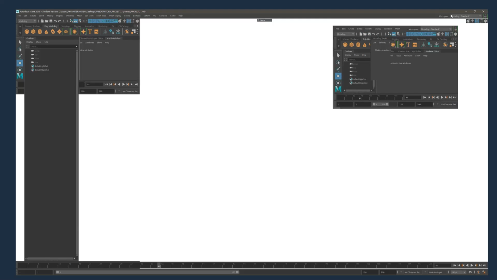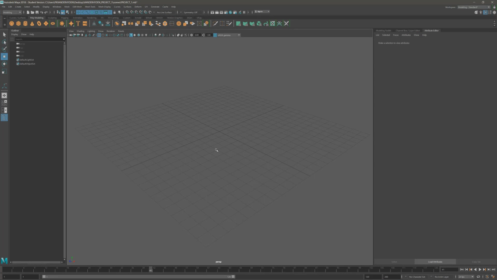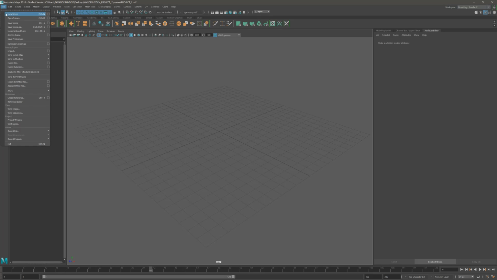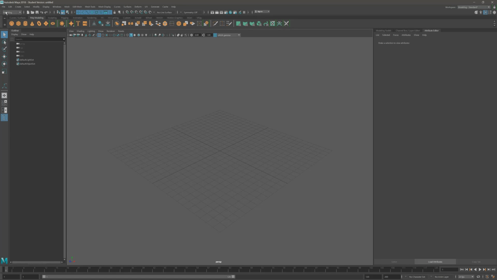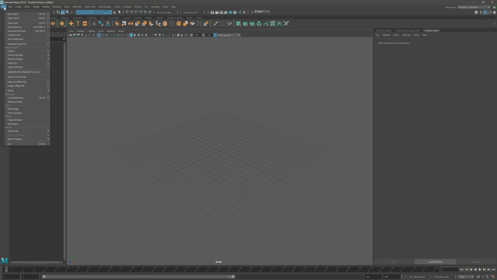Okay, so let's do that then. How do we do that in Maya? The first thing we do is start out with a new scene. So let's get a new scene going here, and we want to save our project right away. Before we start anything, it's always a good idea to save. And keep in mind, Maya crashes a lot, so saving your file regularly is very important. We're going to start that process right now.